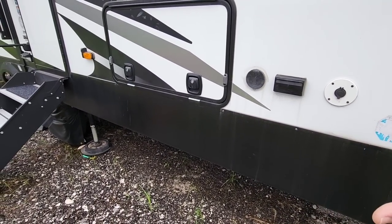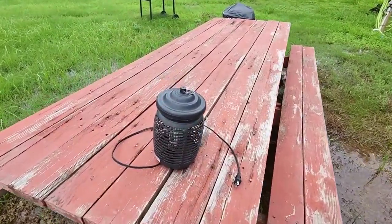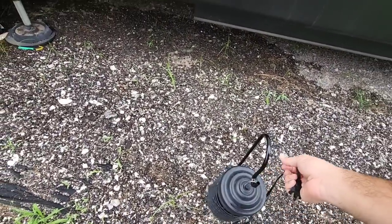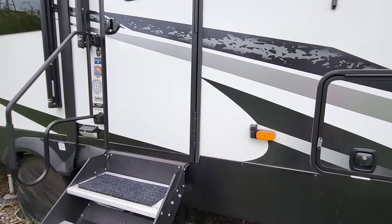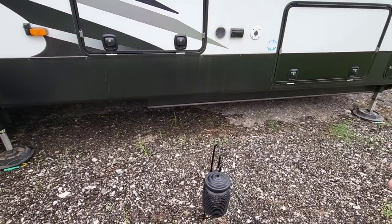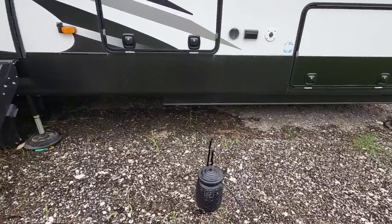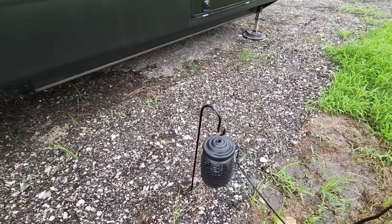One use a lot of people probably don't think about is a bug zapper. There are several different kinds; this is just one I already had. Whenever you have an RV anywhere — at an RV park, your own property, or in storage — bugs tend to accumulate on it. This is a good partial solution to keep bugs off your RV and off of you, especially when camping. I have this little stand designed for a small hanging plant.